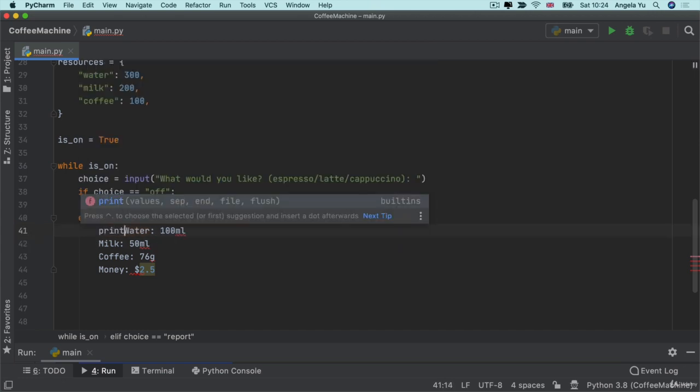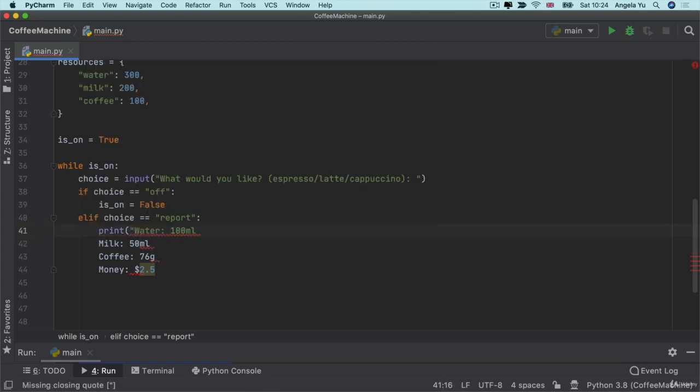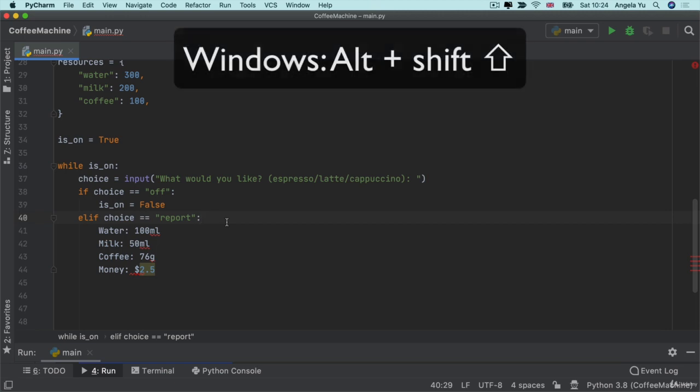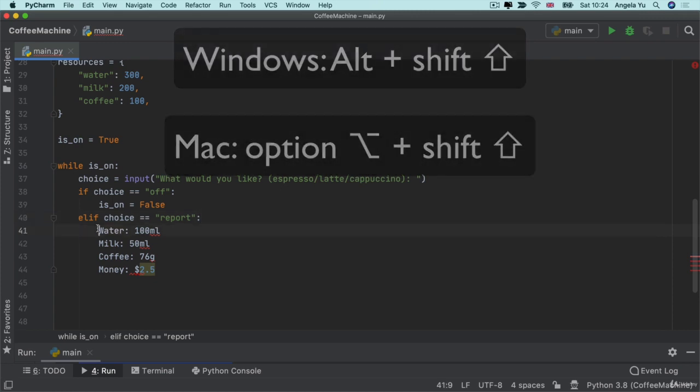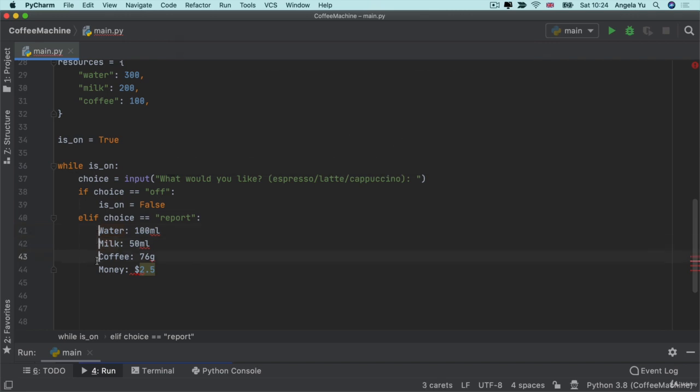And previously, we've been doing this just by writing it one by one, and then maybe we could copy and paste it. But let me show you a quick tip that you can do in PyCharm. If you're on Windows, hold down the Alt and the Shift key on your keyboard. If you're on a Mac, hold down the Option and the Shift key. Now, click at the beginning and hold and drag down. So if that doesn't work, try it a few times, you'll get the hang of it eventually.